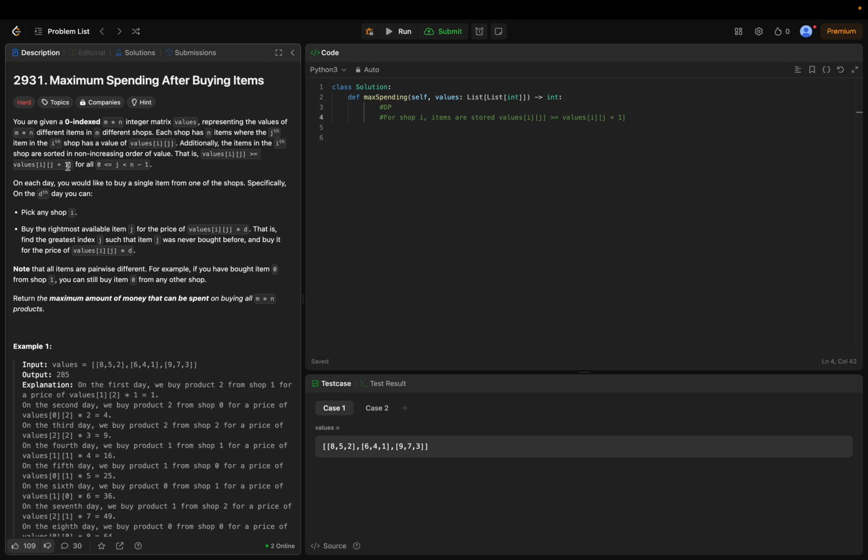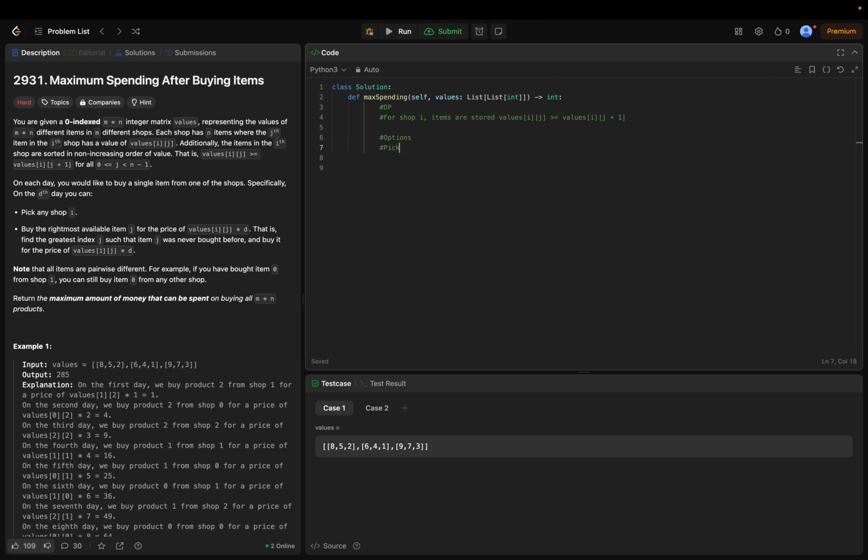Okay. For all days zero to n minus 1, right? So each day you'd like to buy a single item from one of the shops. Okay, so on the dth day you can... Oh, this is totally DP. On the dth day, okay. The options are probably find the max of these two, because maximum spending.